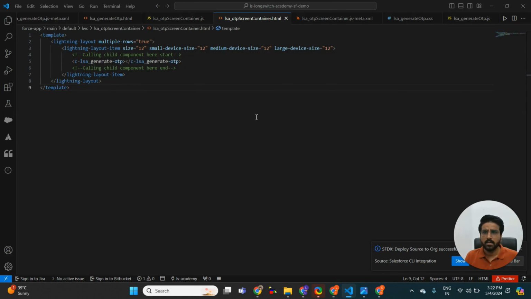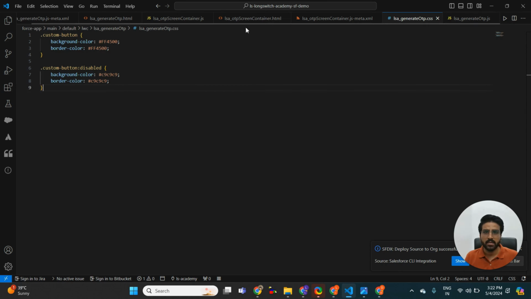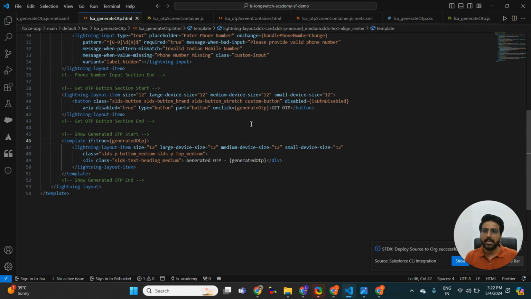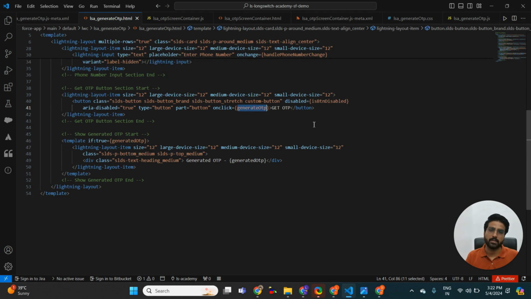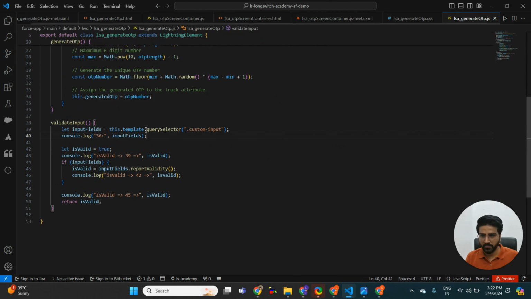I'll go to my child component, generate OTP. Here you go, and I need to identify the event from where I want to pass the data from child to parent. Since we have configured a button called generate OTP or get OTP, on the click of that button we are calling an event called generate OTP here.